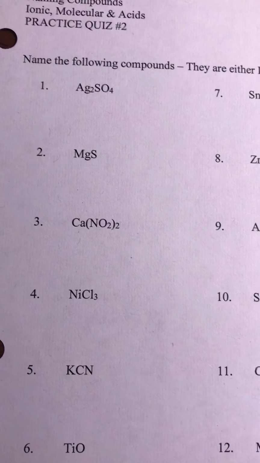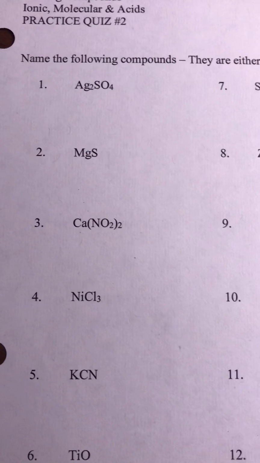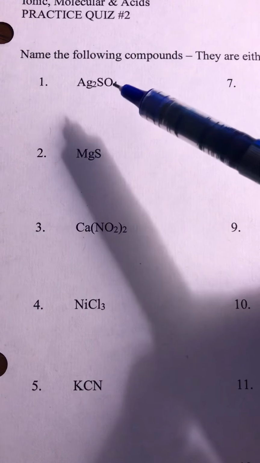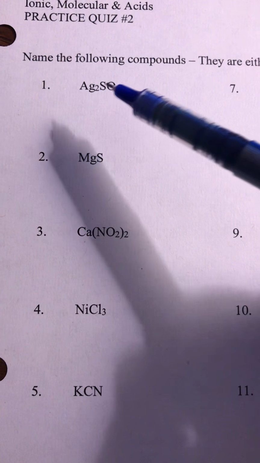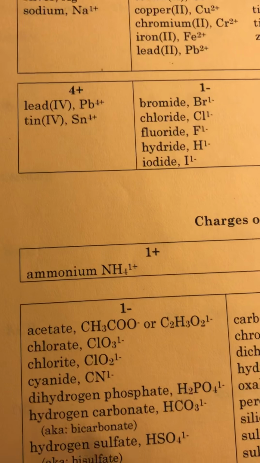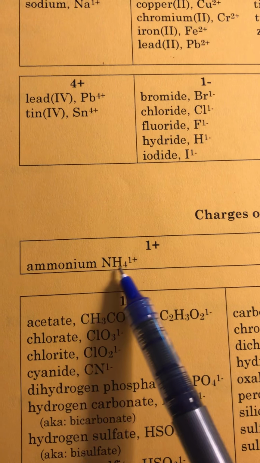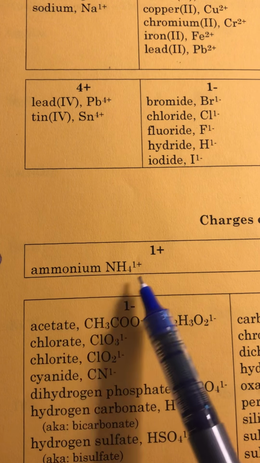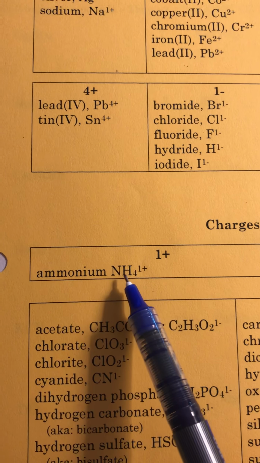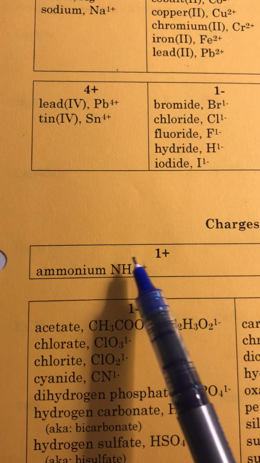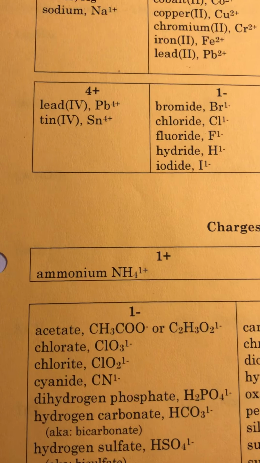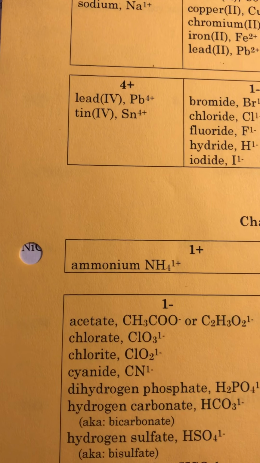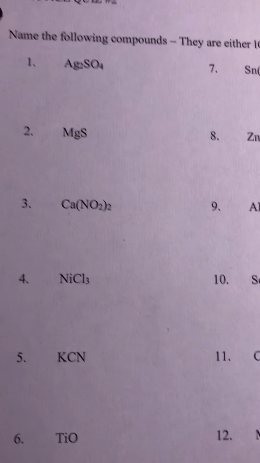All right. So whenever you look at a compound, the first thing I want you to do is look at the first element and see if it's a metal, and then you know you're going to be using this sheet. And the only other exception of having not a metal is if you have NH4, because remember that is a cation, and there is no metal in this, but it is considered a cation. So this is your one exception of a non-metal that starts off a compound in it being ionic.